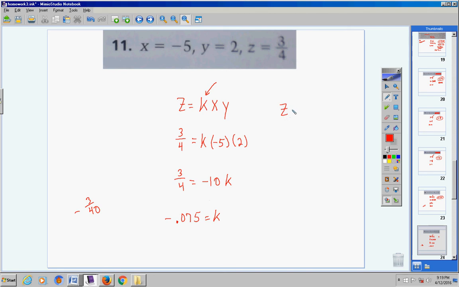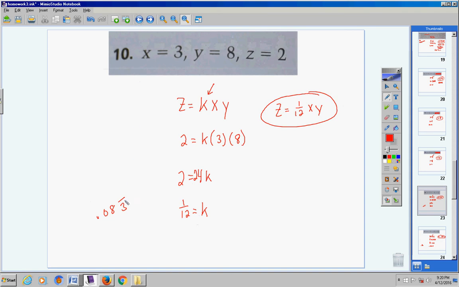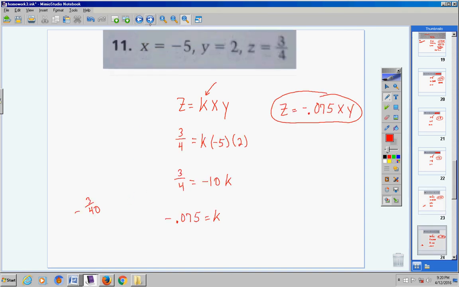And you say, Mr. Arrow, sometimes you use a fraction, sometimes you don't. I know, guys. It really doesn't matter. It really does not matter. I'm more inclined to use decimals when it comes out to an exact number like this. The last problem, it was repeating, so I used a fraction. But really, either way, it's fine. Let me check, so here's our answer right here. Let me check the answer key. And they had the fraction.